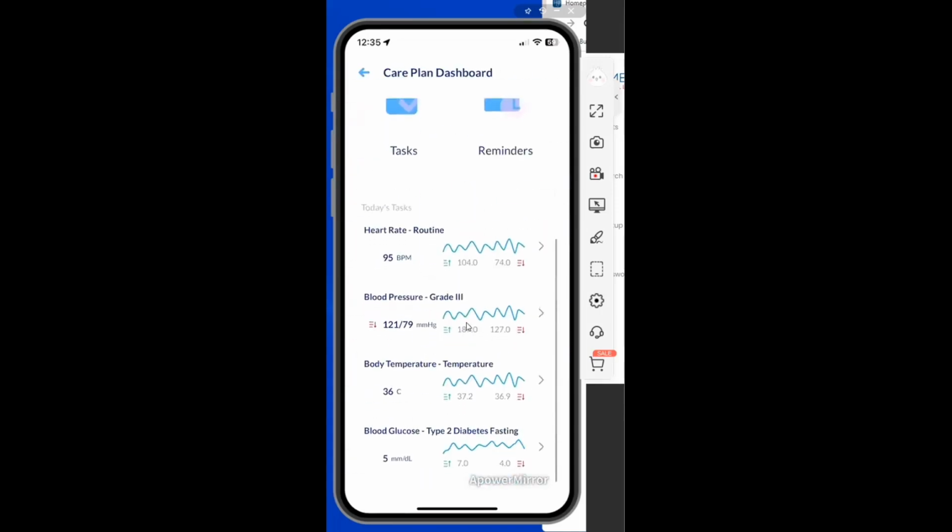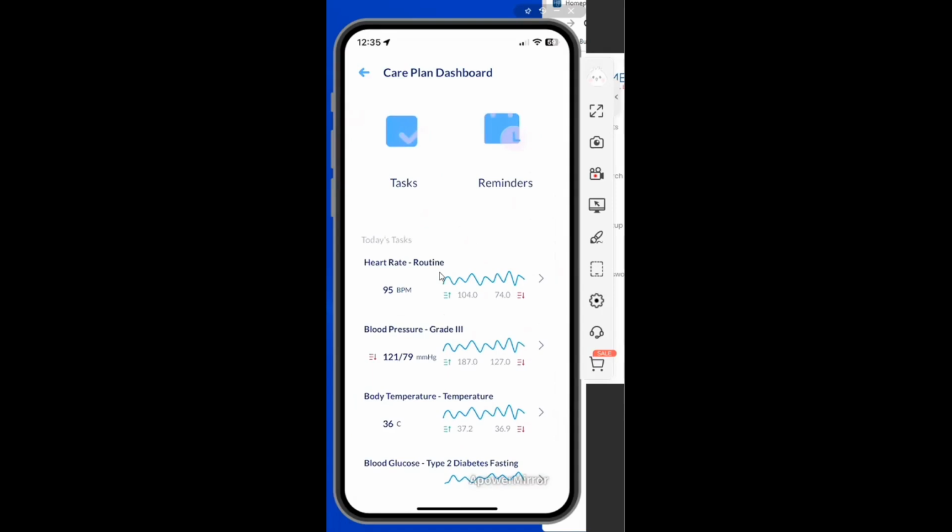We have upper and lower thresholds defined by their doctor or physician, because each person is different. For example, my normal blood pressure is 145/90. In medical terms that is grade 1 hypertension, but that's not grade 1 for me because that's my normal. Anything above 145 would be considered high blood pressure for myself.